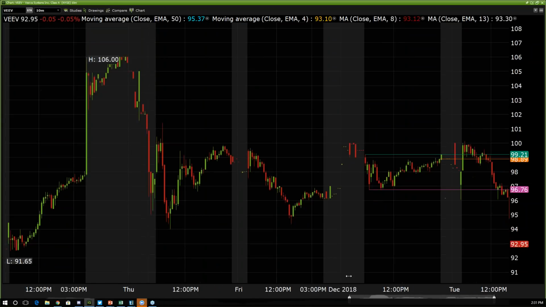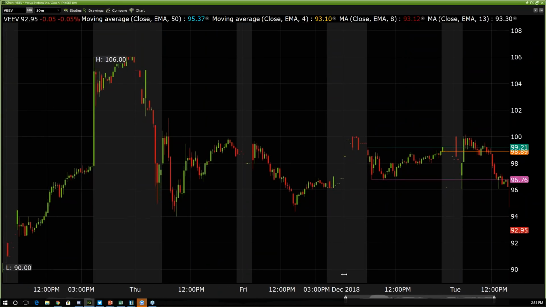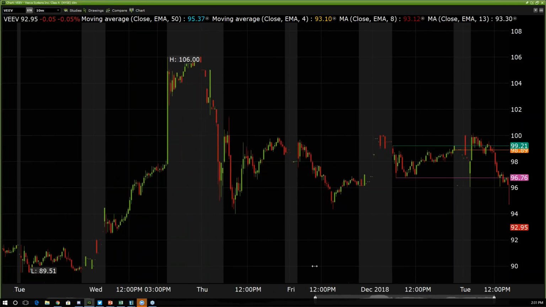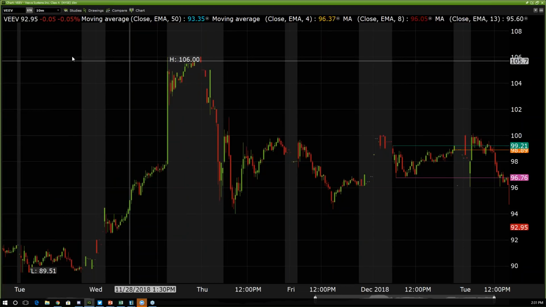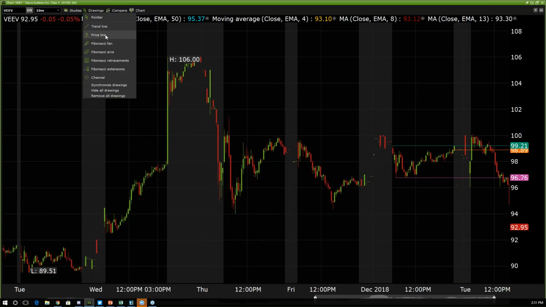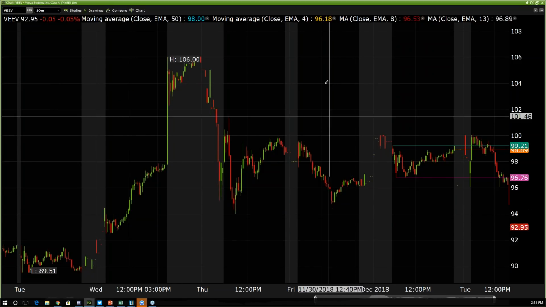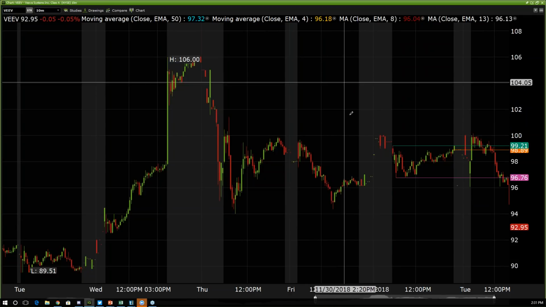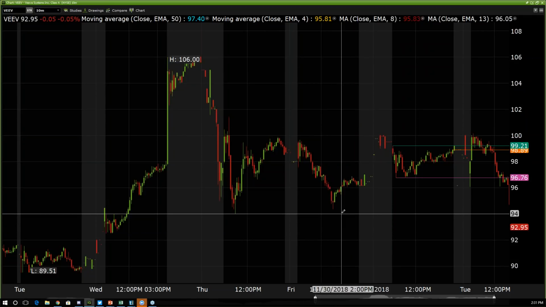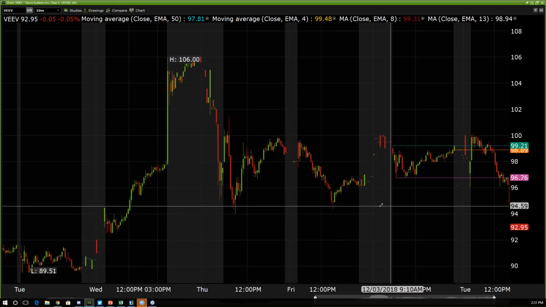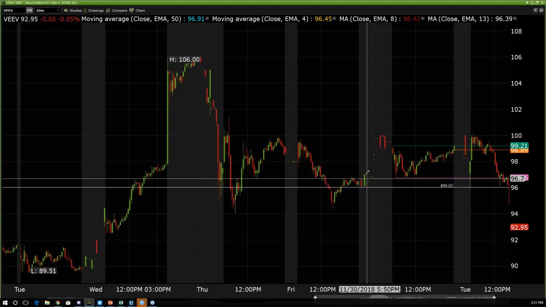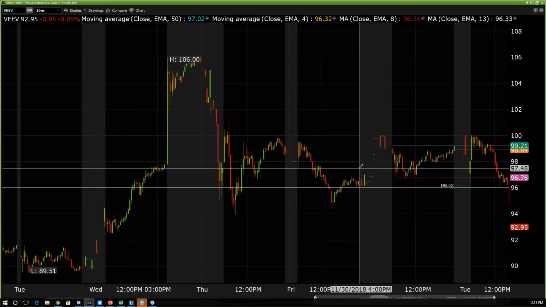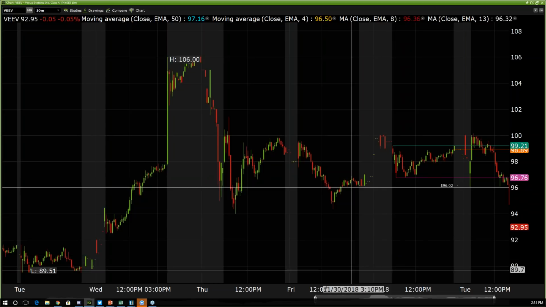There are different ways of figuring out whether or not a stock has the amount of room you need. One of the things that I do, a very basic way of figuring out upside and downside targets, is you can go back 5 to 10 days on the intraday chart and look at the ranges. A stock trades between highs and lows, so a range is a high and a low. In this case, I would look for the closest range to the current price where it's breaking down from. So it's breaking down at, let's say, 96 bucks right there. Where's the closest range or support level that this stock has room to in the past 5 days?